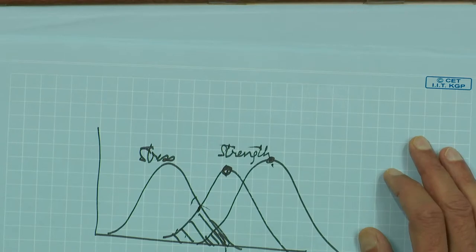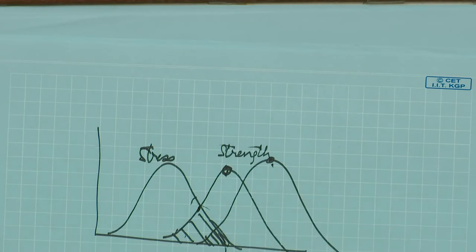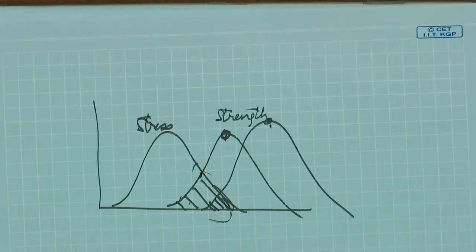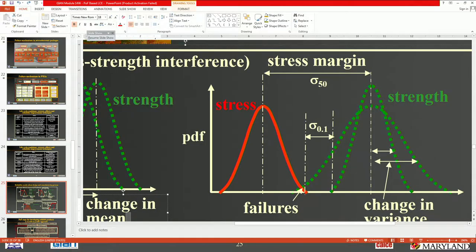So that's the job of the designer. Then comes the manufacturing guy, the quality guy, sorry, who says, wait a minute. Okay, so the quality guy then comes in and says, this is what the designer had intended. The designer had picked a distribution that has very low interference with the stress, so nice separation, low probability of failures, so that's a strong, robust design. But then because of piece-to-piece and batch-to-batch variation, some batches come out with a lot of variation. Although the mean has not changed, it's the same material, because of poor quality the weakest specimen in that batch is way weaker than the strongest specimen in that batch. Too much piece-to-piece variation.